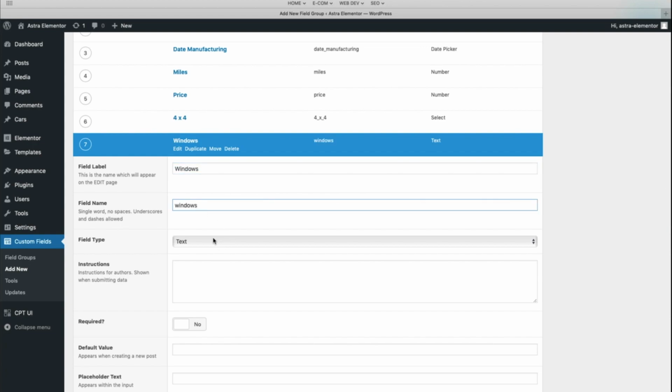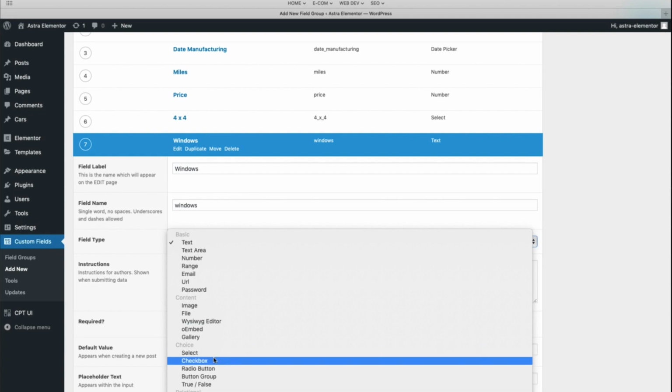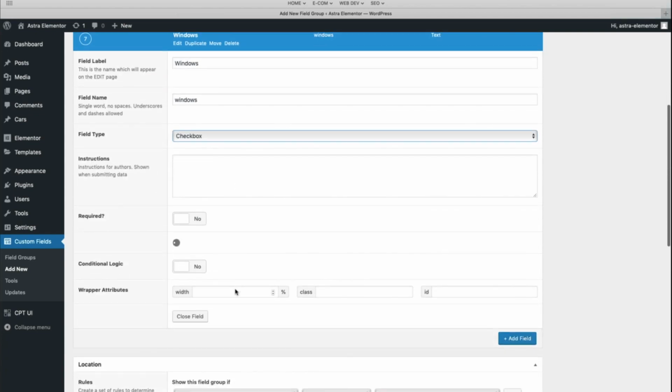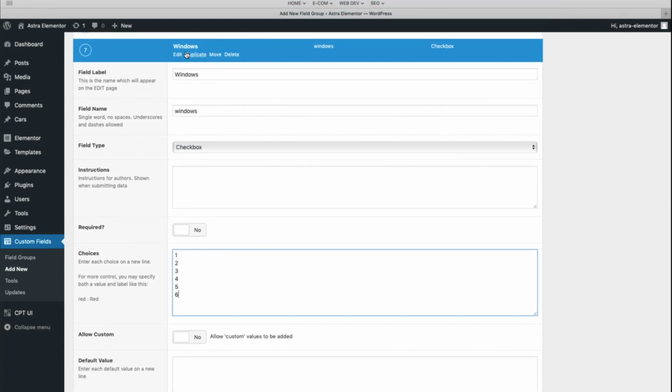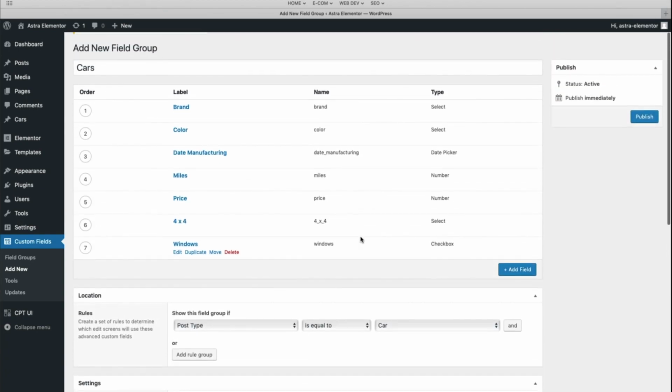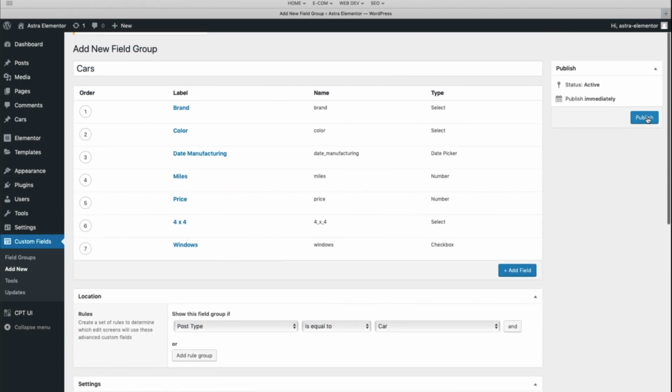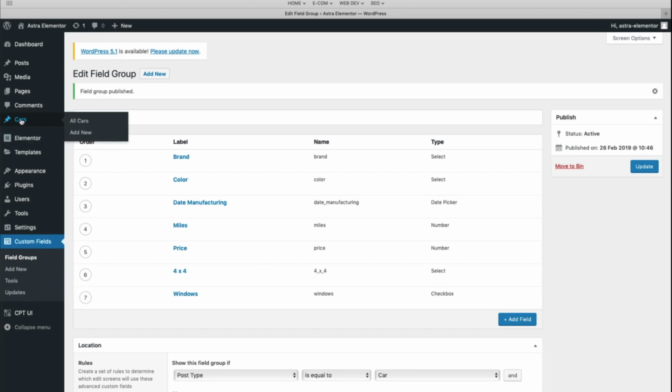I don't know, and we can select the checkbox. 1, 2, 3, 4, 5, 6. I don't know, anything like that. Okay, so if we're happy with the fields that we want to add here, we'll just click on publish. And now if we go to cars, add new, you should see the fields.